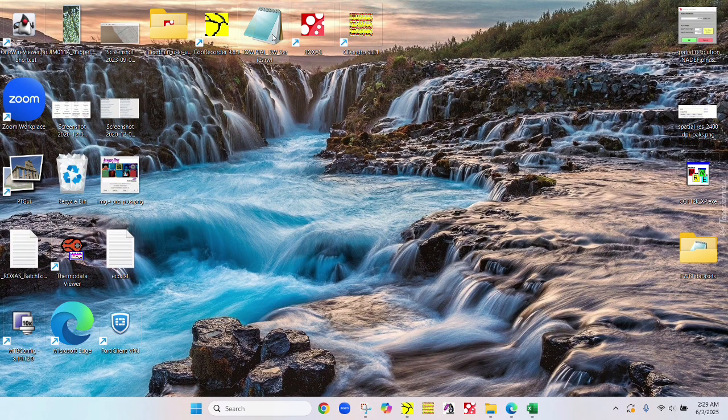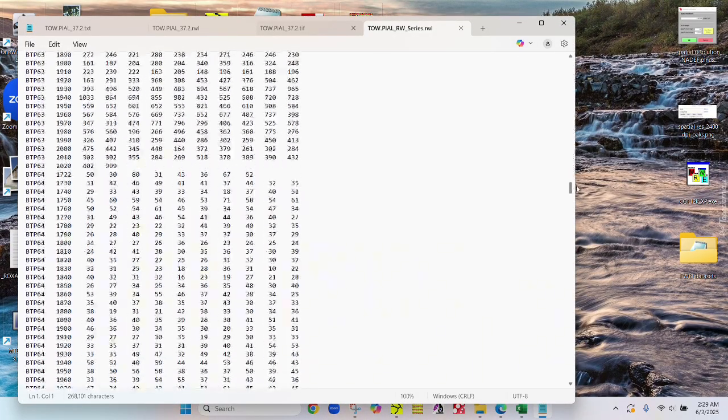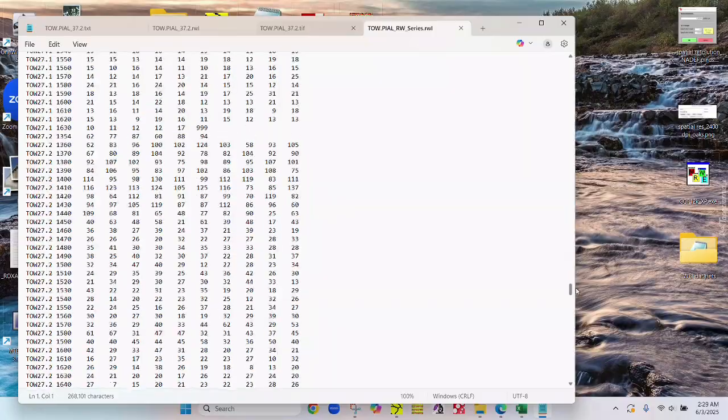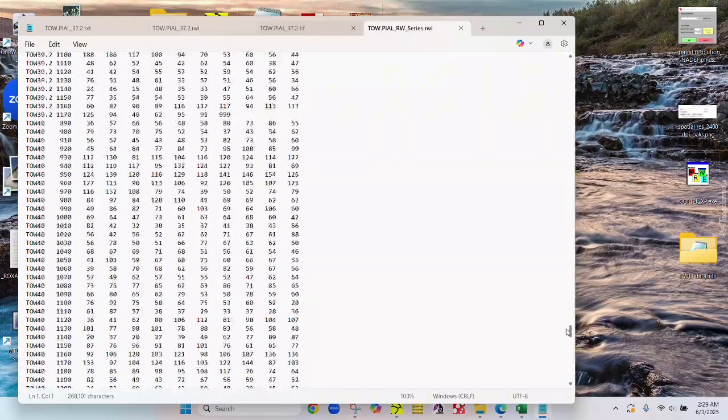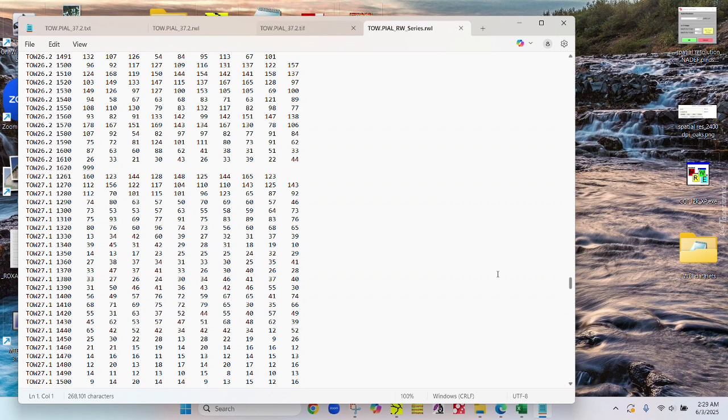So I already have this file here with all of my measurements made in Curvature. So those are all of my Engelmann spruce and all of my white bark pine. So 27.1 is already in there. And when I date each image from each subsection in ROXAS, it'll line up the years that I give it with these measurements and ensure that it's going to be dated correctly.